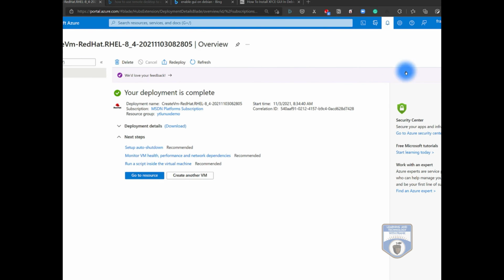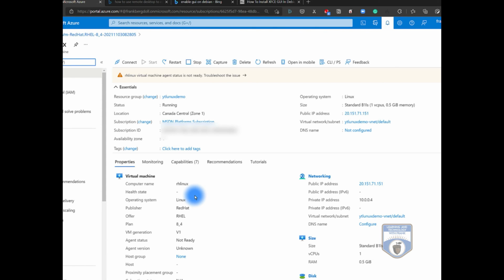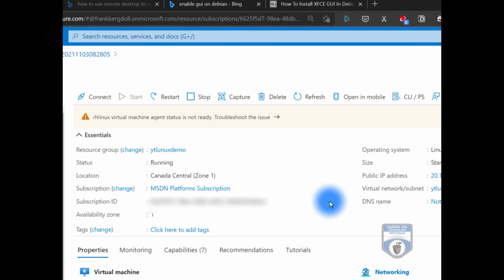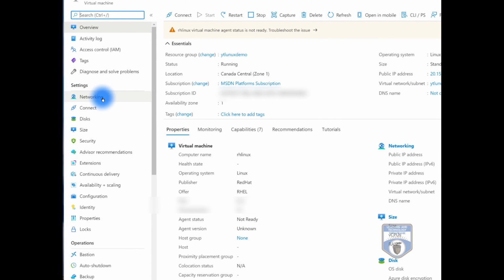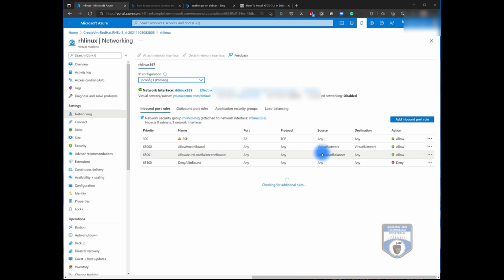Once the deployment is done, I can go to the resource itself, and it's going to give me some information that I'm going to need in order to connect. It's going to tell me where it's running and give me information on the network and such. What I really want to look at here is this public IP address, because I'm going to use that in order to connect to the machine using my secure shell. You'll notice that right now there are still some things happening in the background. This is more important if I go into my networking and decide to open up or create firewall rules, for example, to allow remote desktop to come in.